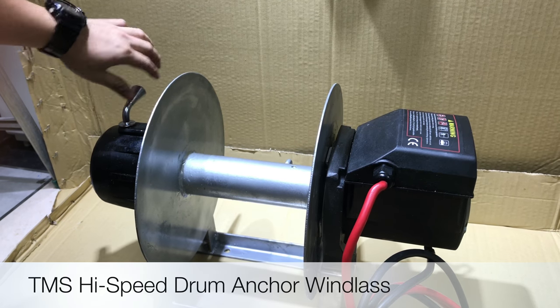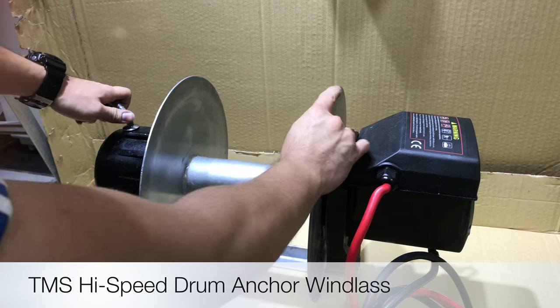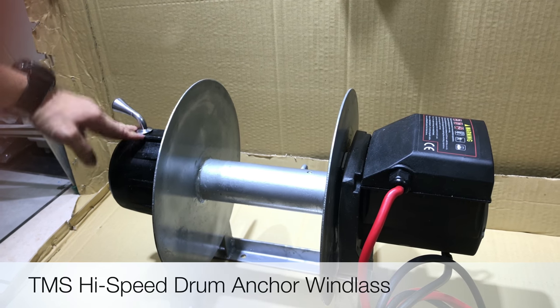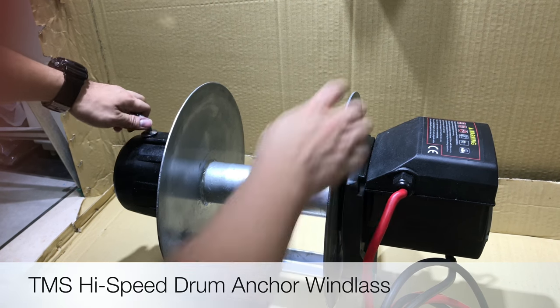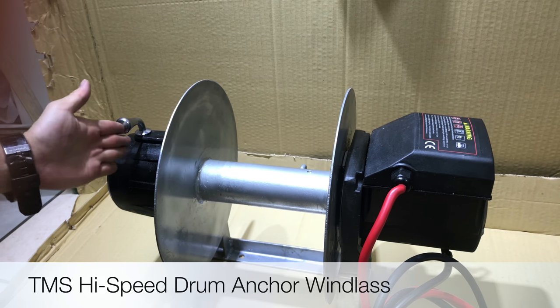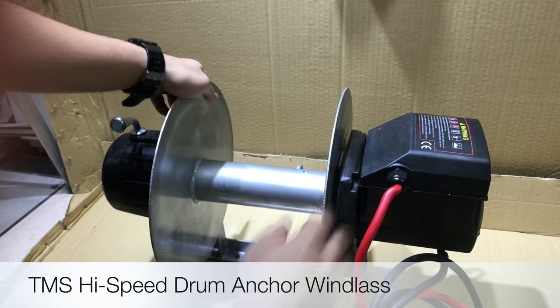Do not use brute force on rotating the knob, or else you will be spoiling the trigger inside. So remember, every time it gets tightened up, just rotate a little bit. It should be able to get into position.